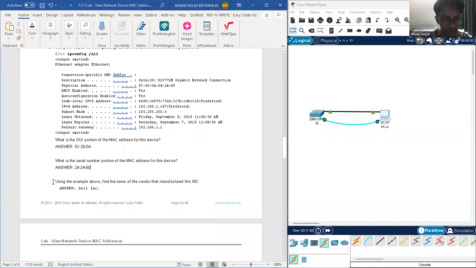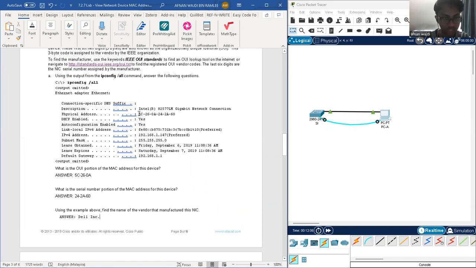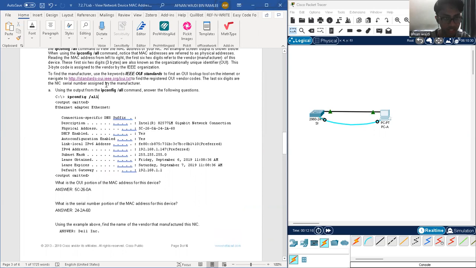Next question is, using the example above, find the name of the vendor that manufactured this NIC. To get this, we have to copy the OUI, which is the first 6 digits from the physical address, 5C260A, and then we go to this link.